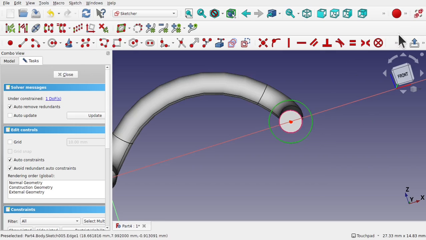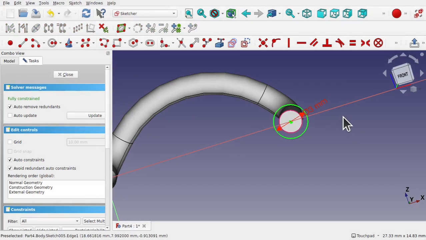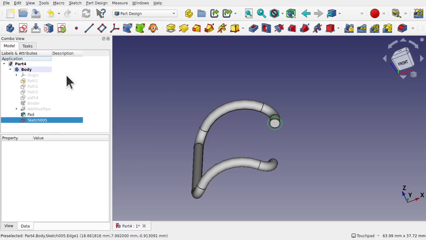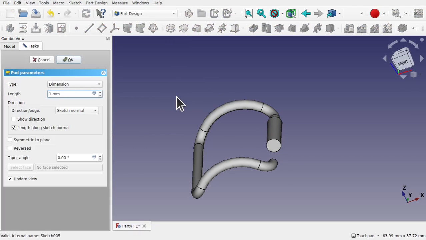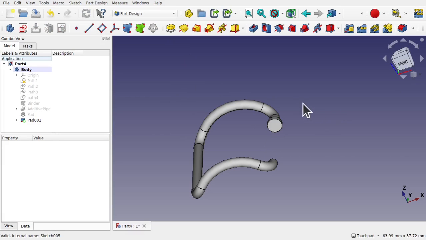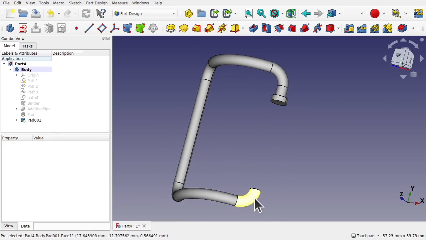And with this, we come over to the diameter and set this to 3. Let's close that. And now with that sketch selected, we can pad by 1 millimeter. And we've created that feature there. We can repeat that on this side, or we can use a mirror. Remember, I didn't use symmetry across here. No, we could, but it was easy enough to sketch that anyway. And also going through the process a couple of times just concretes that knowledge in.